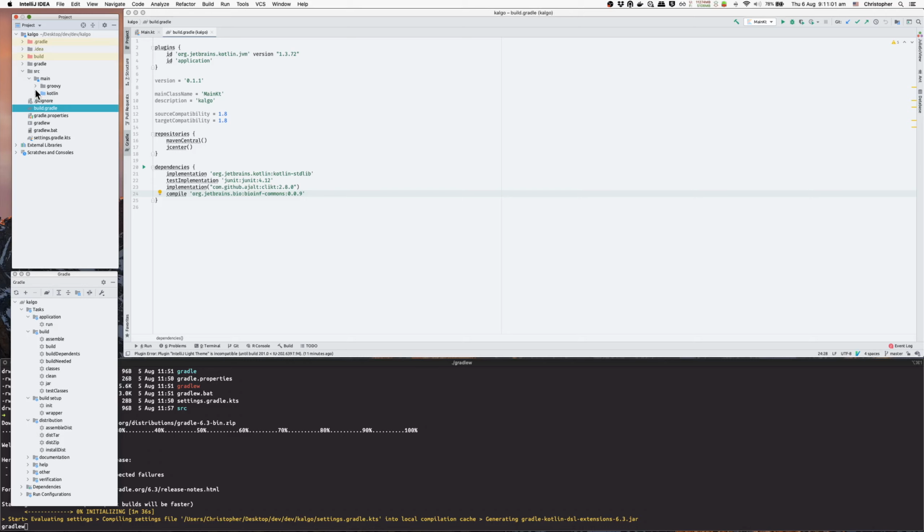So does the build system know about this structure? Exactly. This plugin ID application actually defines, like, looks at that structure. So if you want to set up a Gradle project, you would set it up with this plugin that says, I'm using Kotlin, I'm using an application, which means that it's going to look at that structure in order to find your class files when it does the build step.